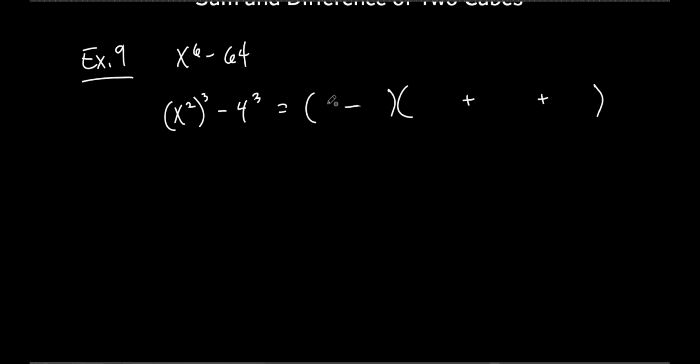All right, so I go X, Y. Remember how we did that? So whatever's being cubed goes right here. What's being cubed? X squared. So I put an X squared right there. And then what's being cubed here, that's a 4. And then what do we do with this? Well, we take this first one and we square it. So it's x squared squared, which is x to the 4th. Then we take this number right here, and we square that. And that gives us 16. And then you multiply those together.